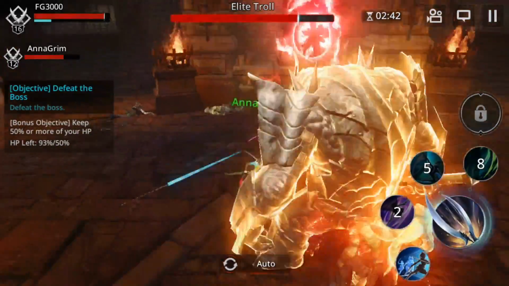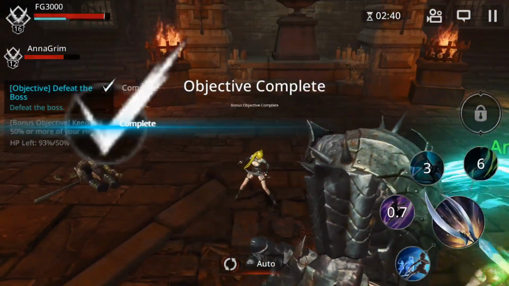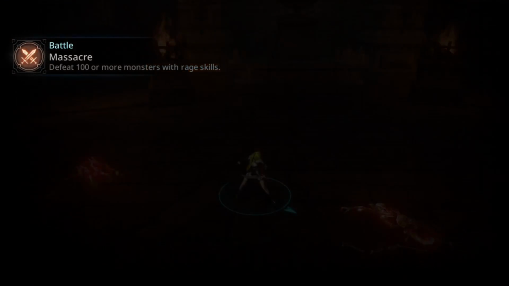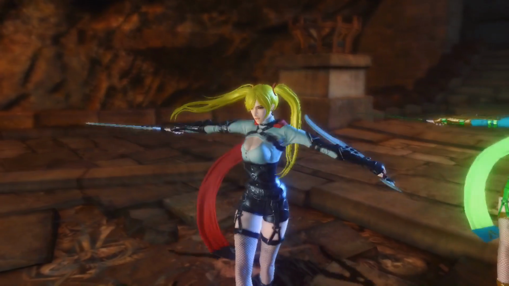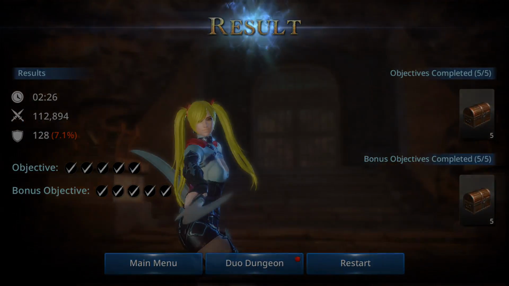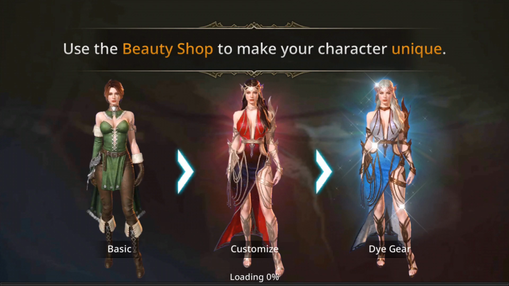So this should be the last boss here, the Elite Troll. Down he goes. Easy, easy. Strike a nice pose, looking good. And based off of that, you get some materials that you can use to upgrade your gear. And we'll talk about that here in a second.